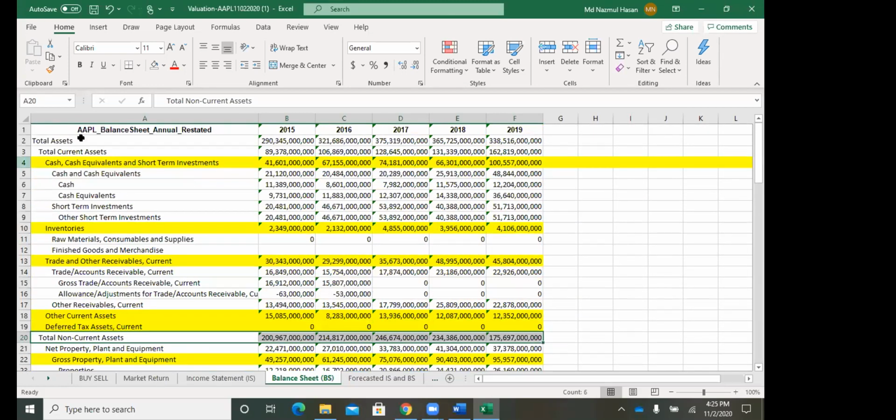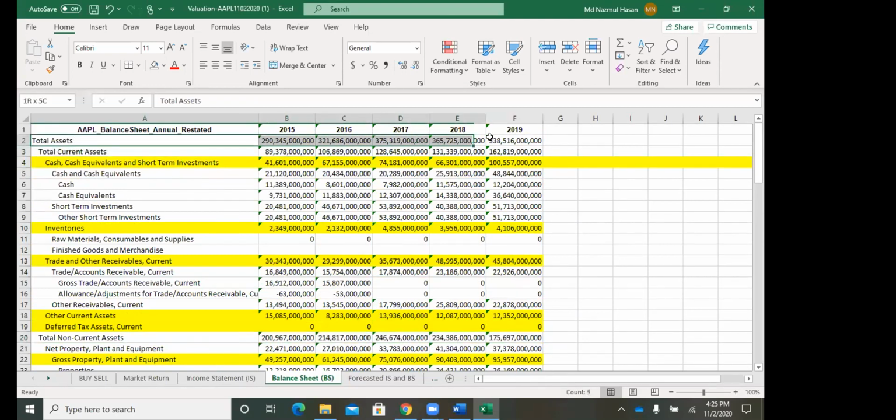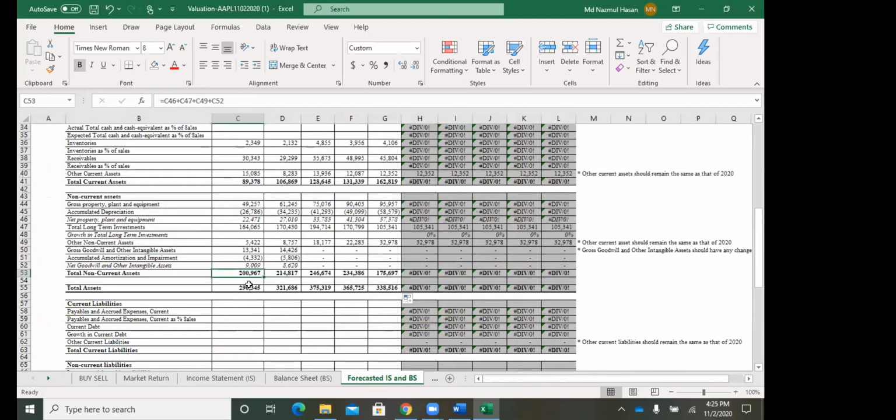So here total asset at the very beginning, you can see for the year 2019 is 290,000, and here I calculate 290,000. So they are the same. That means the way I actually incorporated all the reported items in my forecasted income statement and balance sheet template is correct. So you can also compare your ones with the amount reported and then let me know whether you got the right number or not.